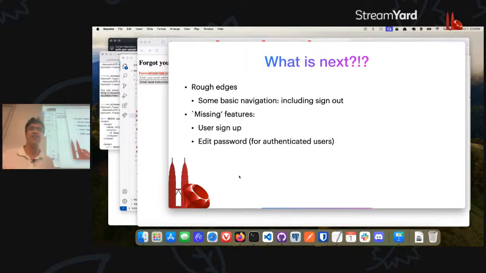Added password. There is no added password for authenticated users. So there's only added passwords by email. And when I was looking at this, after I sign in, I should expect to be able to change my password without an email. I just signed in, I put my existing password, let me edit my password. But anyway, that doesn't exist. But again, maybe it's a feature. Maybe DHH and the Rails core team have the password changing philosophy that if you sign in and you want to change your password, you should get an email. Anyway, I don't know what the rationale behind that is. So I'm calling that a missing feature, but maybe it's a feature in itself.